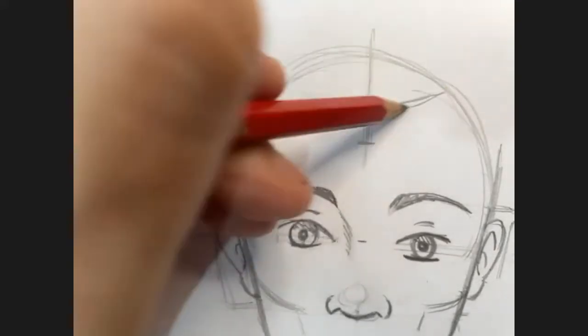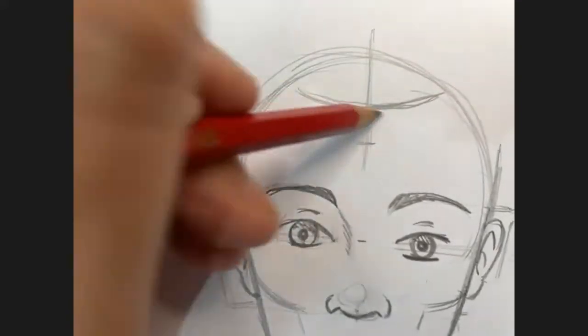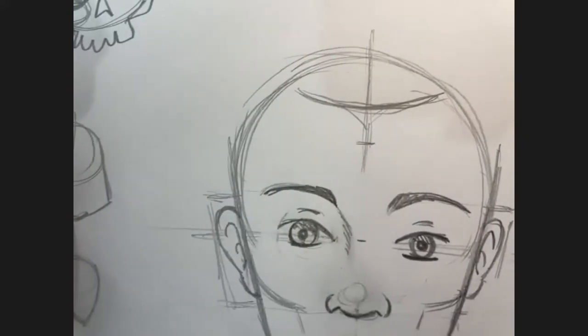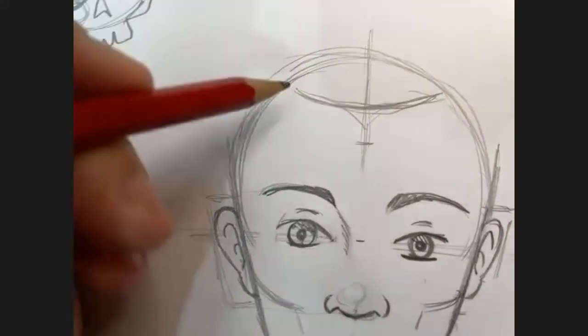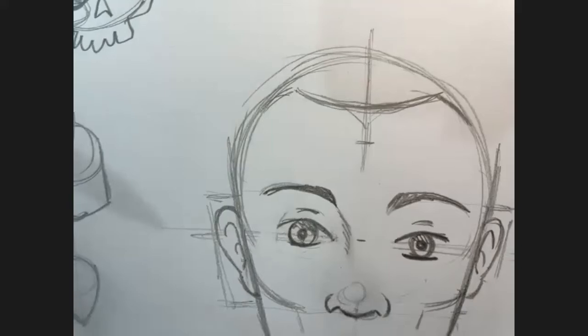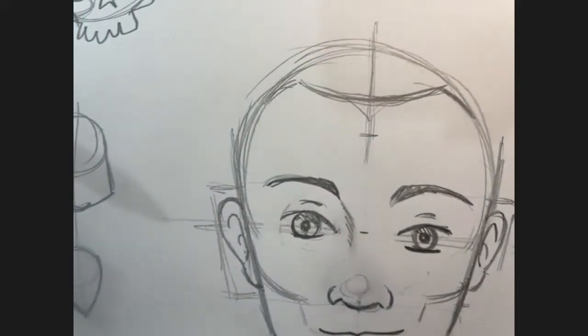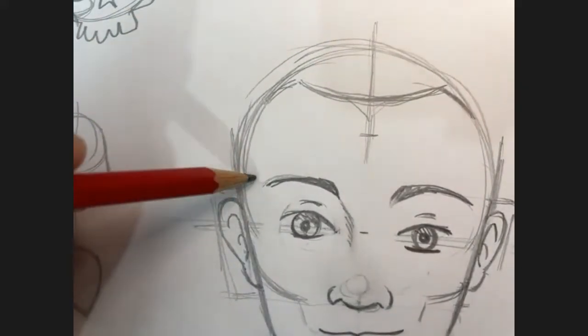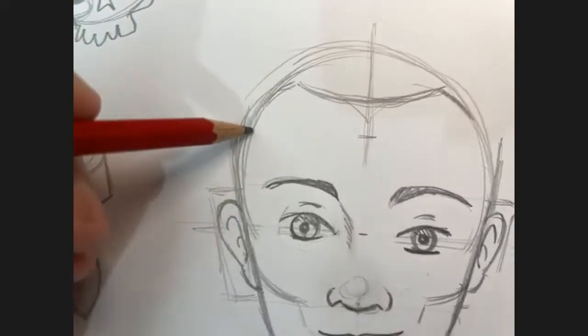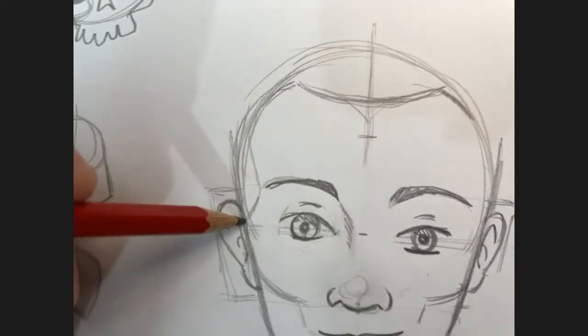And sometimes they have a straight or slightly curved hairline. Sometimes it comes down to a point. Depends on the kind of person. So with the hairline, it usually starts at the front and goes back, sort of here, to the side of the head a bit. And then around the temple, which is the part of the head that's just near the eye, around here, just above the temple, the hair comes back in and then goes back towards the ear.